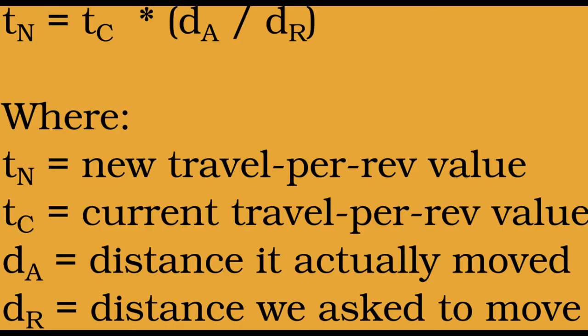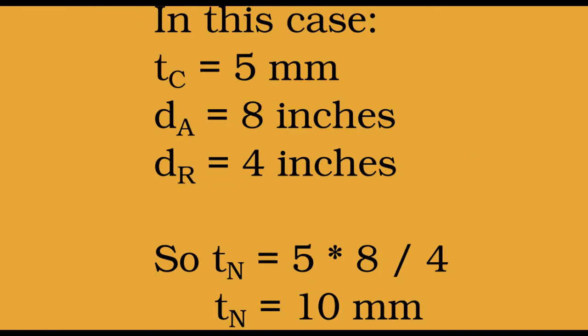The new travel per rev value equals the current travel per rev value times the actual distance traveled divided by the requested distance traveled. Now simply plug in the numbers. The current travel per revolution, T sub C, is 5 millimeters. The requested distance, D sub R, was 4 inches, and the actual distance traveled, D sub A, was 8 inches. So the new travel per revolution, T sub N, should be 5 millimeters times 8 inches divided by 4 inches equals 10 millimeters.